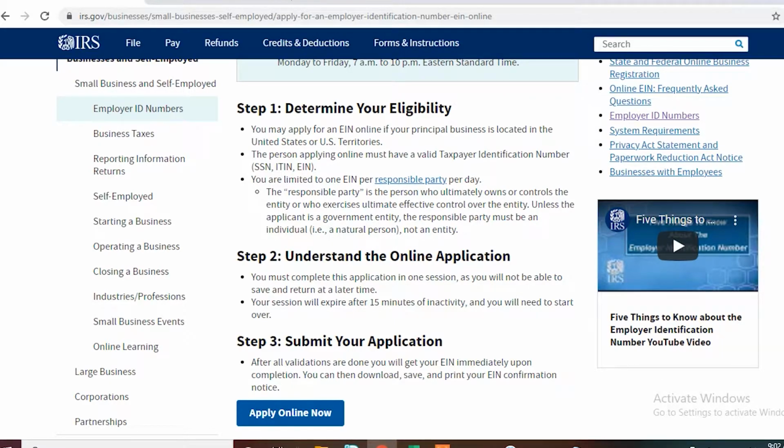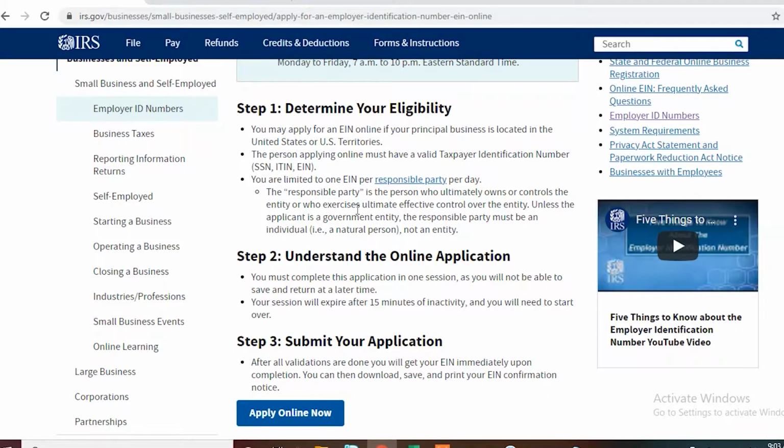You have to have a Social Security number or an ITIN number or an EIN to be able to get one, to be able to get a federal ID number. And once again, you have to know who the responsible party is. One little tidbit is whoever the responsible party is, that party can only get one per day, or if it's a sole proprietor, if you're setting up a sole proprietorship, that person can only have one federal ID number themselves. So that's just a small tidbit if you have trouble going through this or you get rejected at some point through it. That's usually the 2 reasons why.